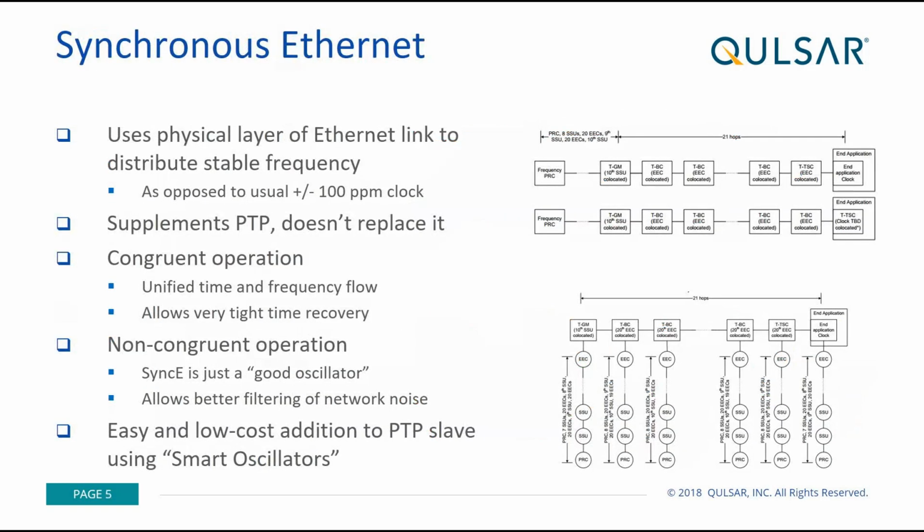However, even boundary clocks on their own are unlikely to provide good enough performance, so we need to use them in conjunction with physical layer timing support in the form of synchronous Ethernet. Now, to understand what synchronous Ethernet is, you first need to look at what Ethernet in general isn't. Ethernet is designed as an asynchronous transport, which means that packets can be sent on the network without any frequency synchronization between the two endpoints.